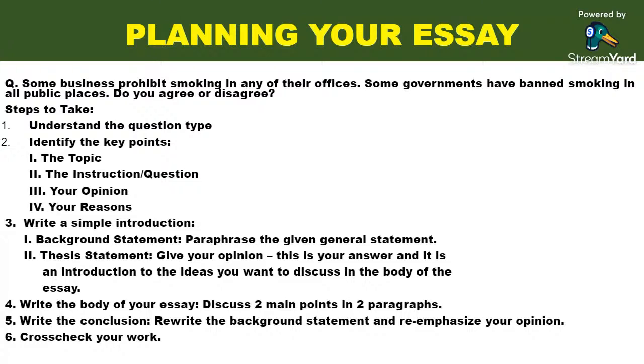Now, these are the steps you need to take. Number 1, you need to ensure that you understand the question. And then you identify the key points, and the key points are as follows. The topic. Now let's look at the question. Some businesses prohibit smoking in any of their offices. Some governments have banned smoking in all public places. Do you agree or disagree? So the topic is banning smoking in public places.